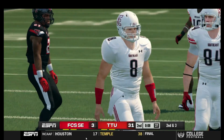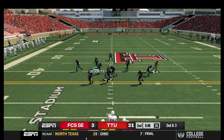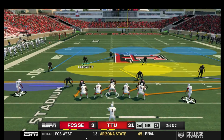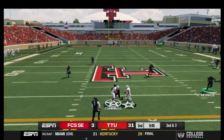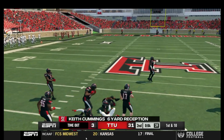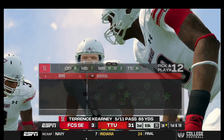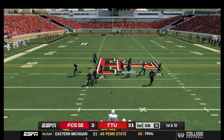He decides to keep it and picks up 7 yards. The offense calls a timeout, and they've got 2 remaining. 2nd down, and they're going to need about 3 yards to pick up the first down. They'll spread the field with 5 wide. Quick out to his receiver. Brought down at the 38. That was a 6-yard completion, and we'll have 1st and 10 coming up. Heads-up play by the quarterback to find his receiver in traffic and get the ball into his hands.